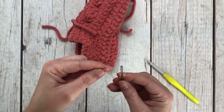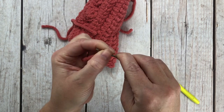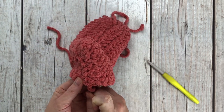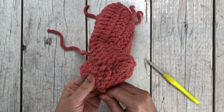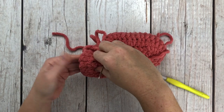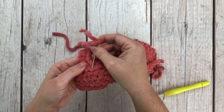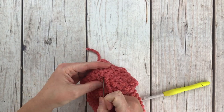So I just kind of pinch it with my fingers and then wiggle the tapestry needle over the little threads or fibers, I guess, and then pull it through. Make sure you got a good hold of it though, or you'll just start pulling off little fibers. Pull it through, and then to hide in my tails, I just go under these stitches here. And I just go all kinds of different directions. Pull it pretty tight so it's not got a big bump sticking out up there. And just do this until you feel like it's nice and secure.